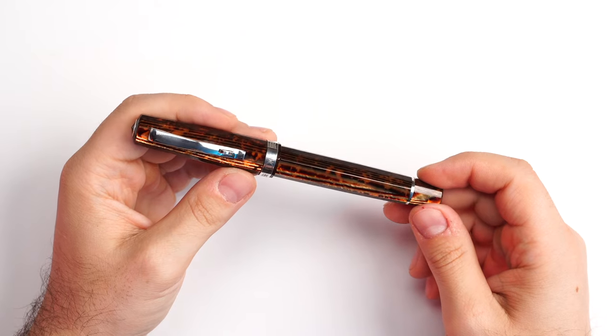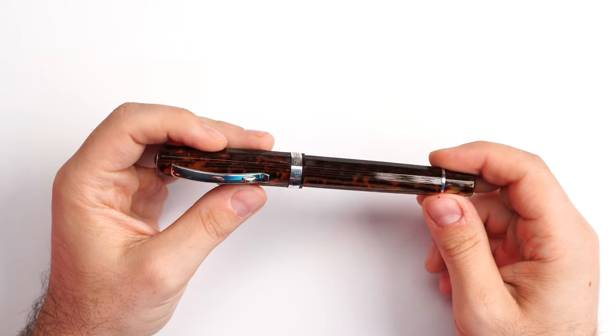The fountain pen that recently arrived from minor repairs is my Omas Paragon Arco. This is one of those fountain pens I consider to be a once-in-a-lifetime score. I got it from Letizia Iacopini from Italy — the whole process was top-notch, and I got a history lesson with it. It came with the box, the ink, everything from Omas, in Arco bronze celluloid — probably the most sought-after material from Omas. I did a video review you can check up here. Although it looks and writes beautifully, it came with a few things that weren't quite top-notch condition.